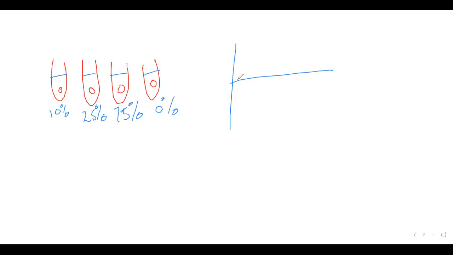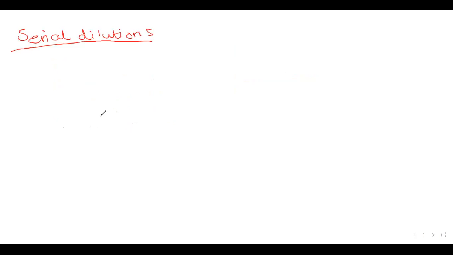Now, at GCSE, you are fine to just be given all your different dilutions. You're fine to be given a solution of 10%, 25%, 75%, 0%. At A level, you're expected to be able to make up these serial dilutions yourself and actually explain these serial dilutions yourself. So that's what we're going to talk about now. So you need to make up several solutions of different known concentrations. So that's really important. And you can do this using the serial dilution technique.